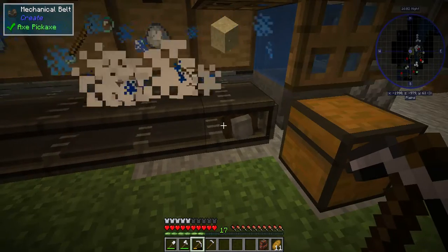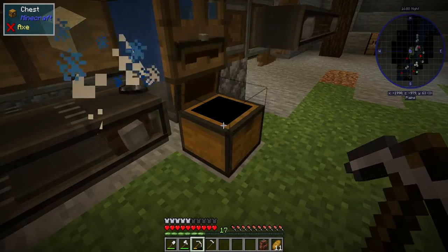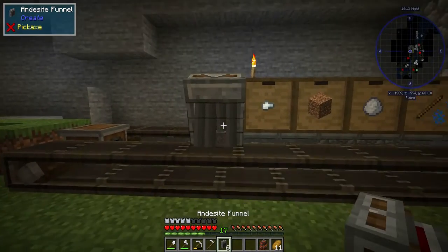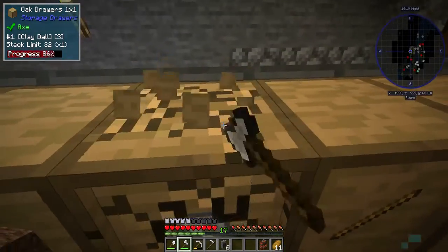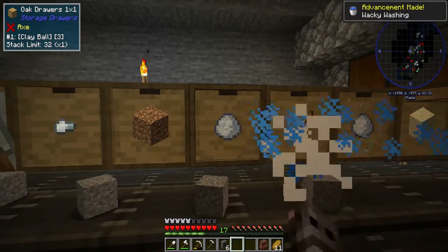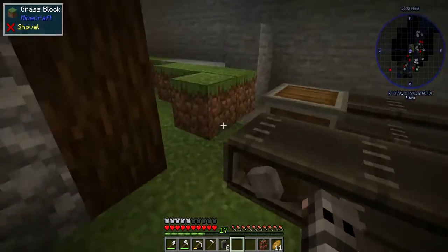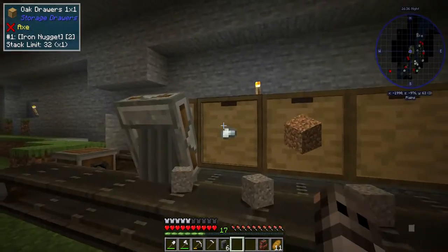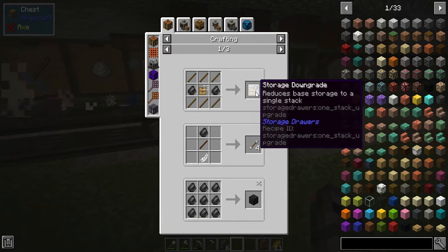And this will be another way that iron can get washed. Or we can get iron. Alright, it does go into that. Alright. So, now... clay. Okay, clay goes into that. And have we gotten any gold nuggets? We haven't gotten any gold nuggets yet. We've gotten some iron. This will be making flint.